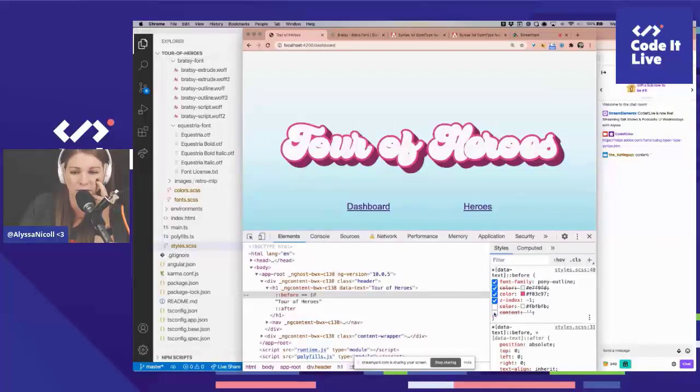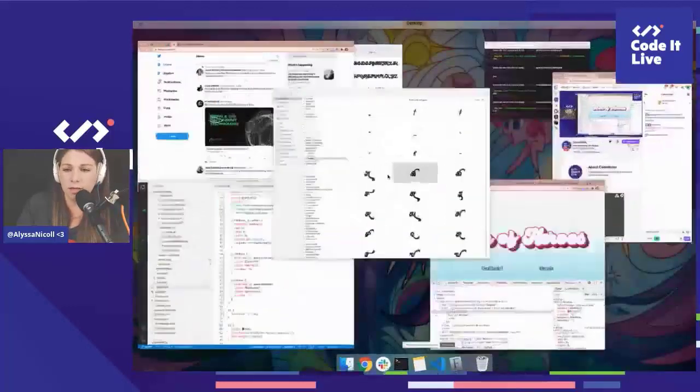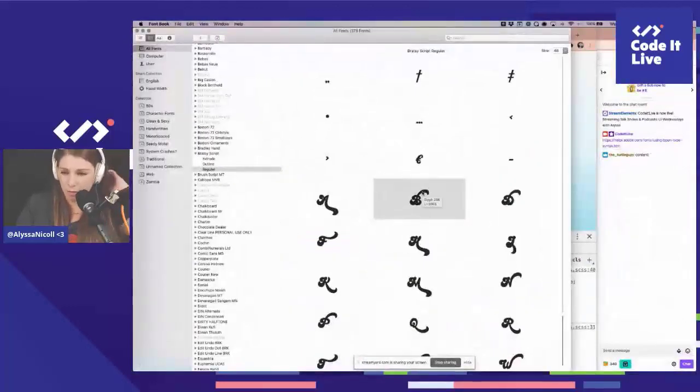If I want a different color, because the extrude is already filling in those gaps for the most part, unless, of course, we're talking about the glyphs and alternates, which I have no idea what that's going to look like. Something that's a little overwhelming is when I'm looking at Font Book and hovering over each one of these.